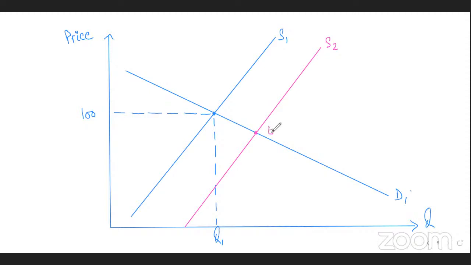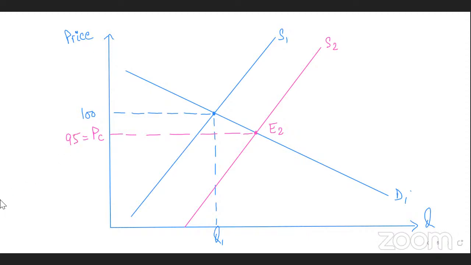right? So we will label it as E2 because this is the new equilibrium. Now, we connect this point with the y-axis to see how much price consumers are paying, right? So consumers are, let's say, paying, in this case, 90 rupees, right? Consumers are paying 90 rupees, or you can, not 90, let's make it 95. Consumers are paying 95 rupees.